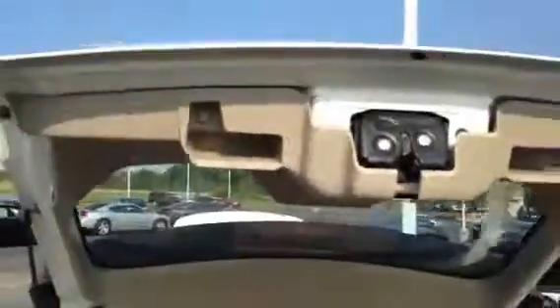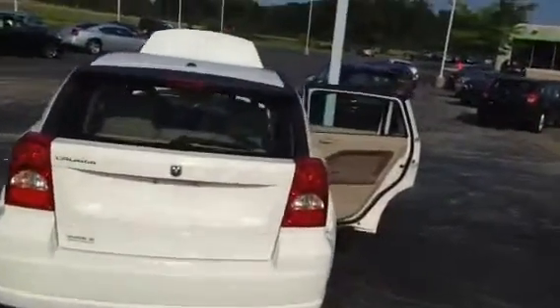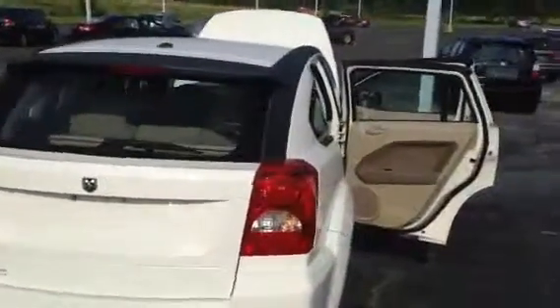Take you right here to the back of the vehicle. Nice trunk space too. You got your little rack up here on top — hey, you got a couple things from the grocery store, you want to put some bread or something up top. Got your spare down here with a jack — everything's equipped on this vehicle. Whoever had this car took absolute great care of it. Pretty nice looking vehicle — gives you kind of a SUV built into a car kind of look.